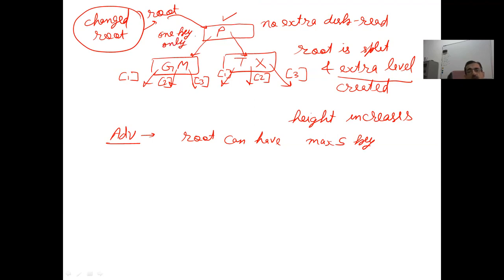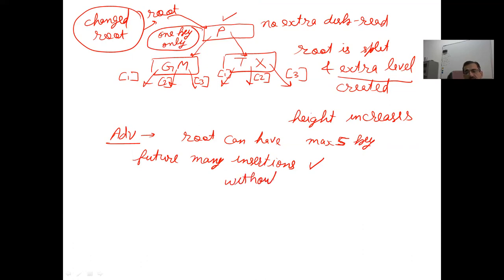In root, we are allowed to have one key also, and need not have the minimum t minus 1 keys. But now future insertion is easy. Many future insertions will be possible now, happening without much problem, without an extra level or extra split.